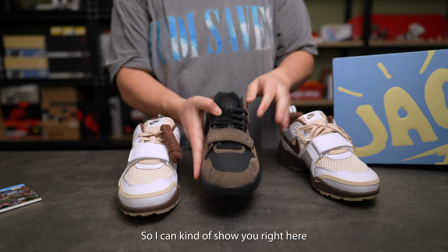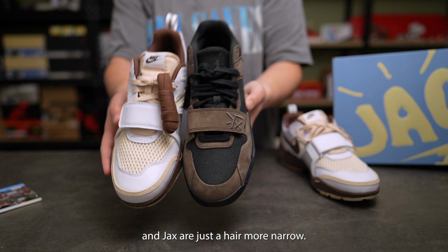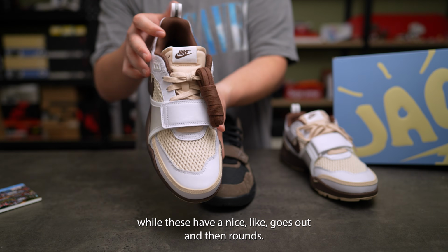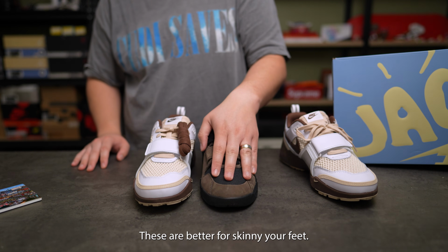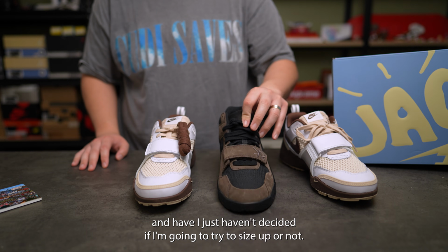So I can kind of show you right here that Jumpman Jaxx are just a hair more narrow. So these kind of round in this way, while these go out and then round. So again, these are really good for wide feet. These are better for skinnier feet, but I can wear this in 10.5. I just haven't decided if I'm going to try to size up or not.